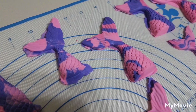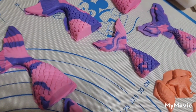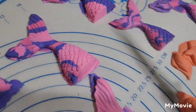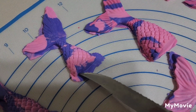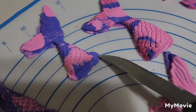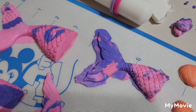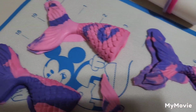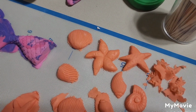Guys, this is what they look like. I'm gonna let them dry a little bit. Some of them have been sitting a little bit longer, but with this little knife, I'm gonna go ahead and trim the excess stuff right there. You just literally cut it off like that, see? Oh, and here are the seashells that I've been cutting also.